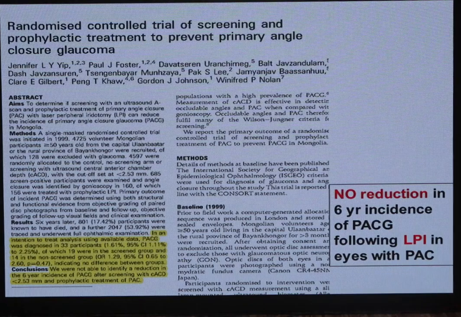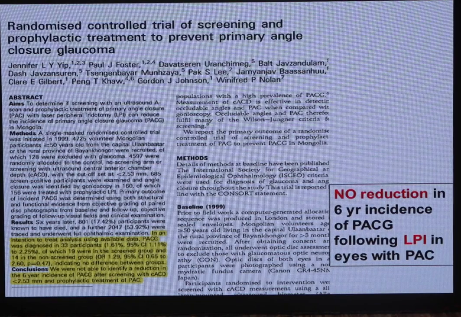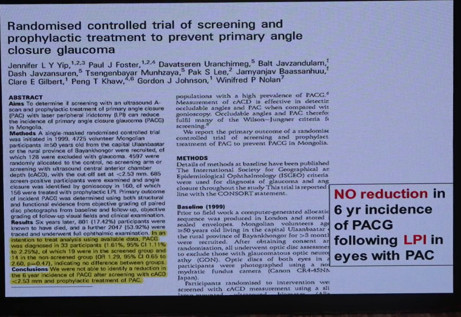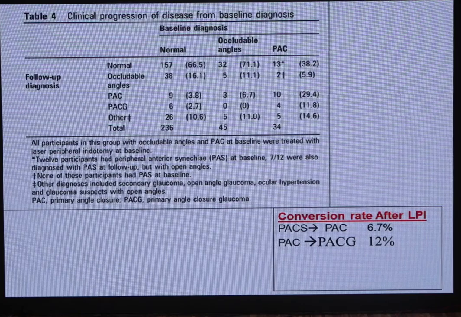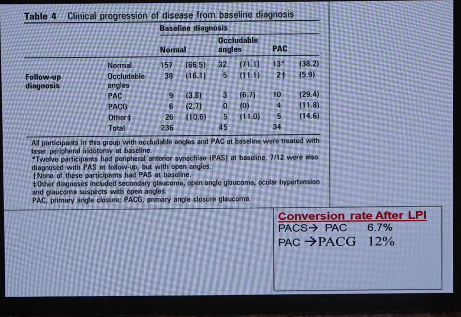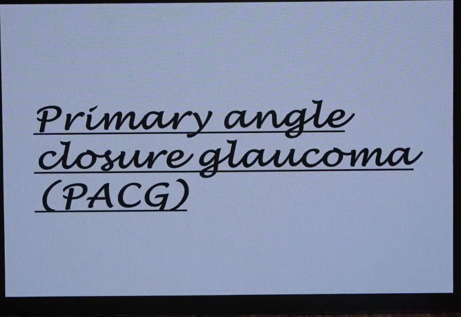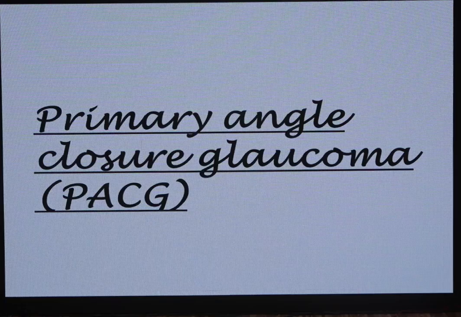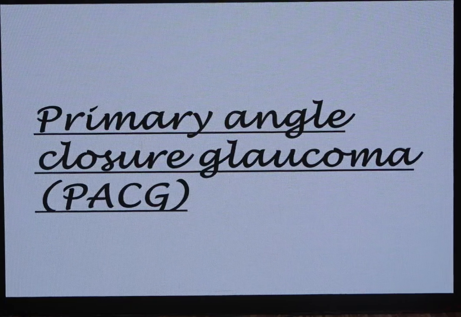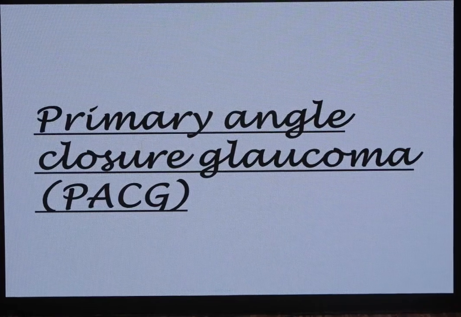So there was this randomized controlled trial. You have to know, because there are a lot of such trials that have come up in the recent past, where patients were subjected to either iridotomy or no iridotomy. And they found that even with primary angle closure, the percentage of patients who went on to PACG was actually very small. So they were not really sure if the iridotomy was doing a big deal in patients with PAC. Okay. So the important thing to understand is that even when you are doing an iridotomy, you have to give counseling to the patient. It could be one of your relatives who wants to know, I have been advised an iridotomy, should I get it done or not?